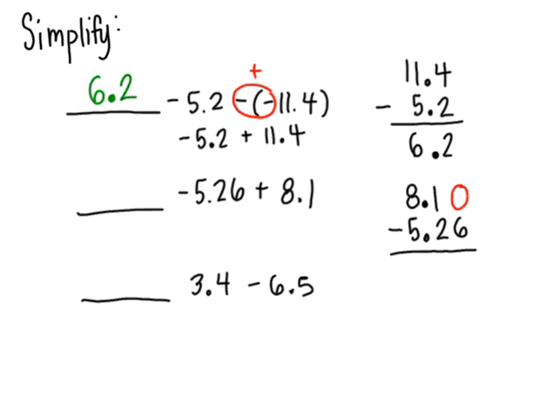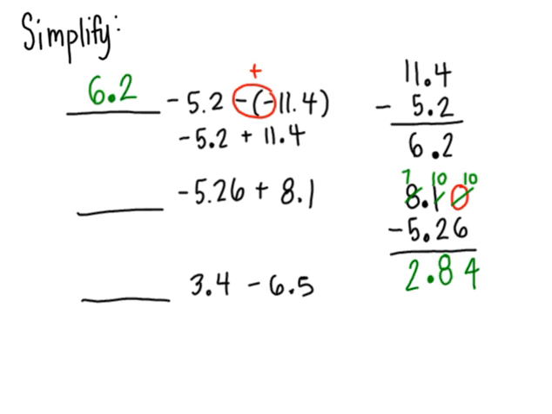When I get ready to subtract, I'm going to make this 0 into a 10, which means I have to borrow from this 1. 10 minus 6 would actually give me 4. Now I'm trying to subtract 2 from 0, which can't happen. So I have to borrow from the 8, making it a 7, and that makes my 0 turn into a 10. 10 minus 2 would give me 8. Keep my decimal. 7 minus 5 would give me 2.